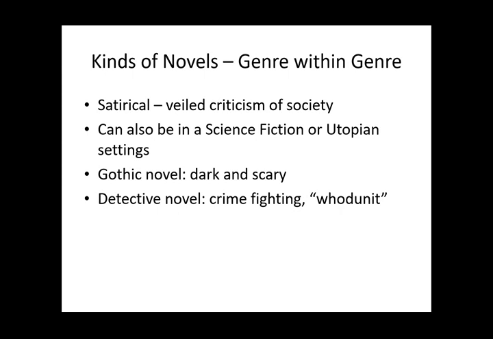Gothic novel is basically dark and scary novels. Frankenstein is a very good example. Those old vampire novels, you know, the setting has to be dark. It's a bit horror, yes, but usually the most common images of a Gothic novel are those castles, you know, and dark places. It can be about ghosts, stuff like that.